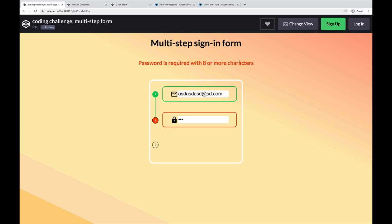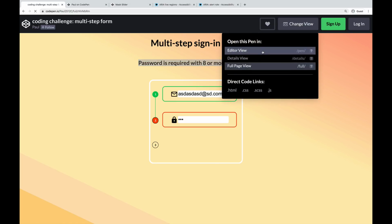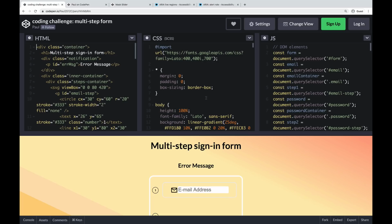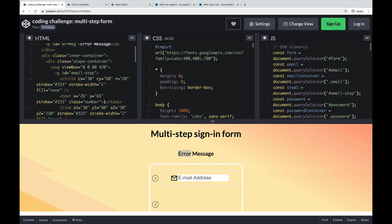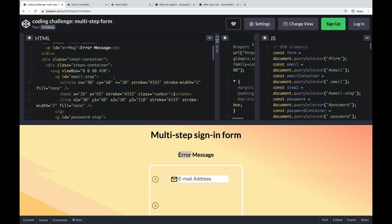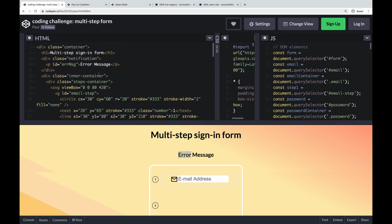And that can be a decent experience. It can range from a decent experience to a horrible experience for somebody who's using a screen reader, because it's unclear, first of all, from a screen reader's perspective, that these are connected in any way. And a screen reader is not going to pay attention to some random piece of text changing. In fact, if we look at it in the editor view here, it is not designated in any way as an important piece of information or content. It's not designated as an error or an alert.